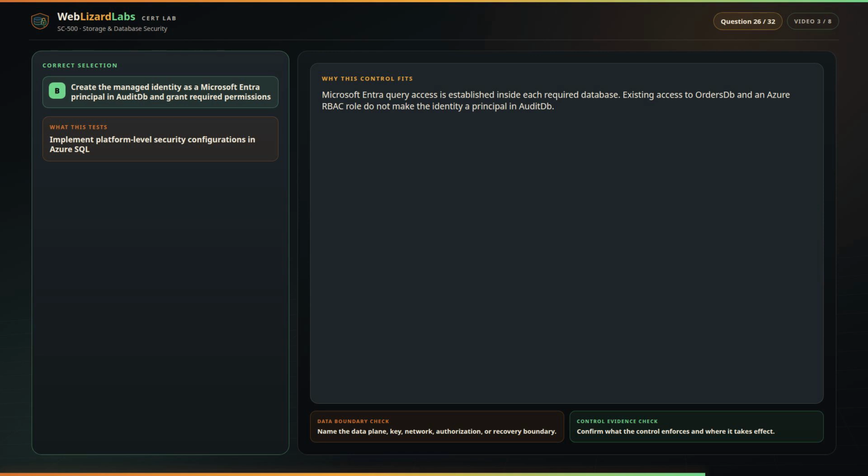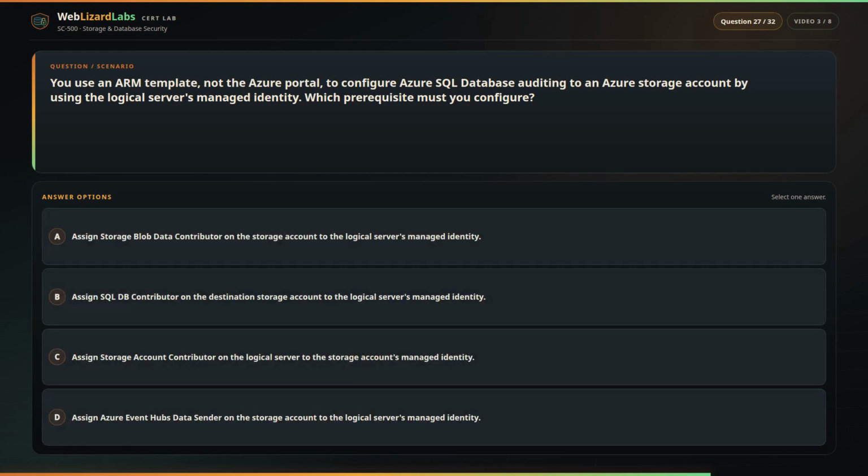Question 27. You use an ARM template, not the Azure portal, to configure Azure SQL Database auditing to an Azure Storage account by using the logical server's managed identity. Which prerequisite must you configure? A. Assign Storage Blob Data Contributor on the storage account to the logical server's managed identity.